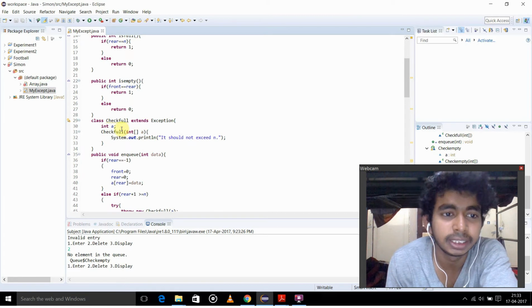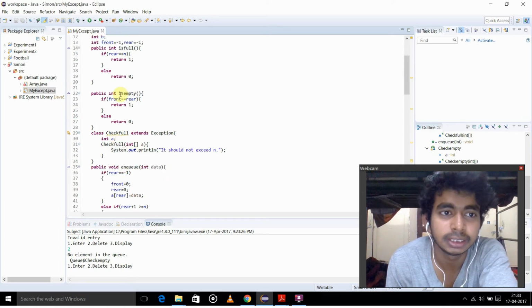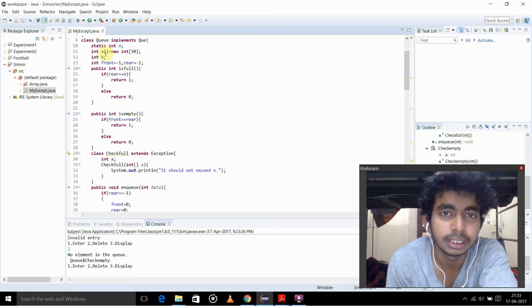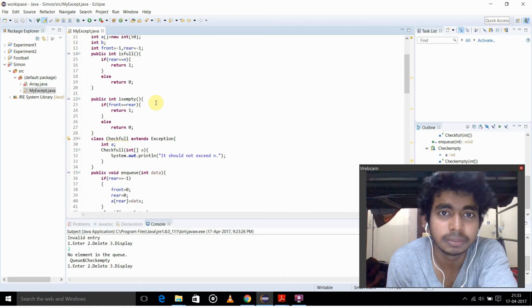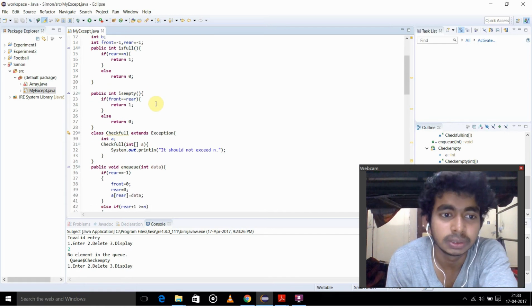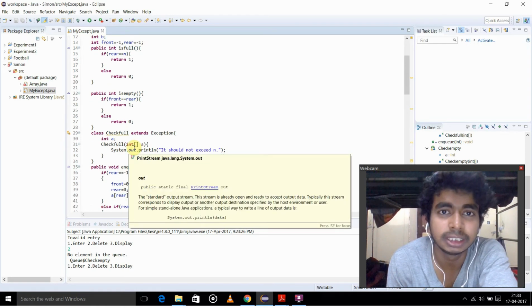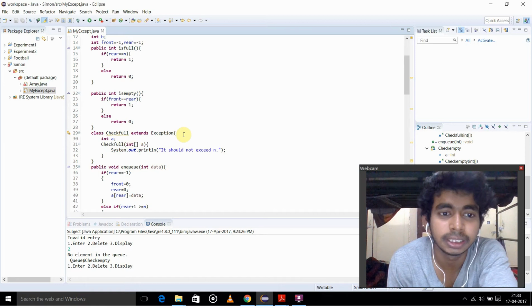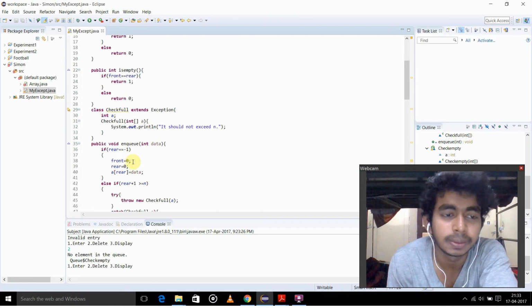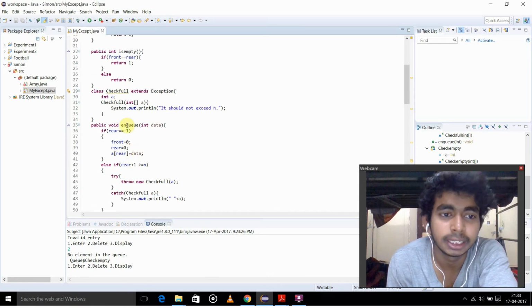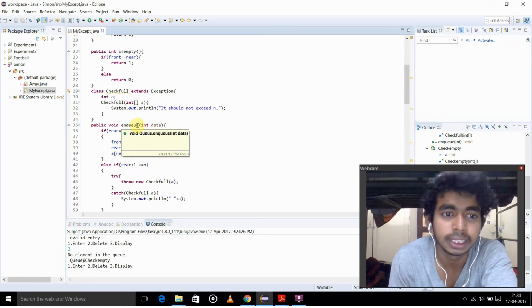As I have created an array A, the size will be taken from the user. Here if the user gives input more than the size of the array, then it will show that it should not exceed n. So it's an exception which will be handled. And I have taken a function enqueue.